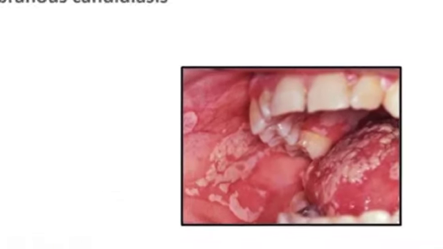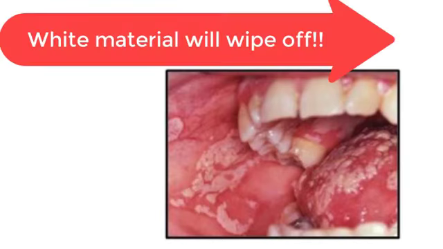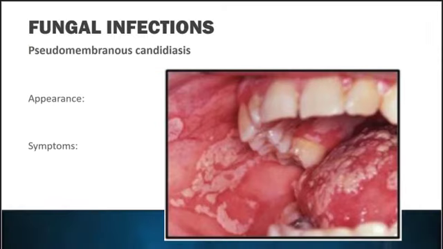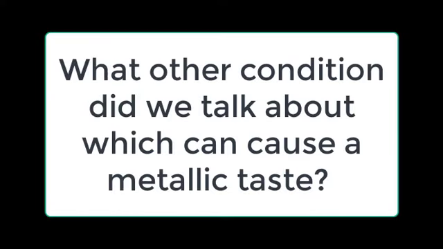With pseudomembranous candidiasis, there's going to be a white, curd-like material present on the mucosal surface, and the underlying mucosa is going to be very erythematous. The patient is probably going to have a burning sensation. They may complain of a metallic taste. Now, this is the second time that we've had a condition which may result in a metallic taste. So right now, I want you to take a minute, look back at your notes, and see what condition we discussed earlier in this video which may have a metallic taste.